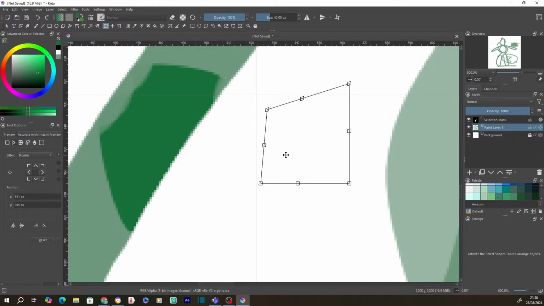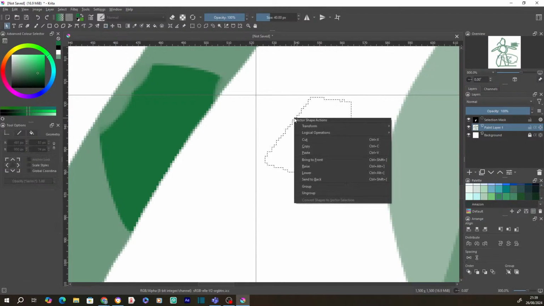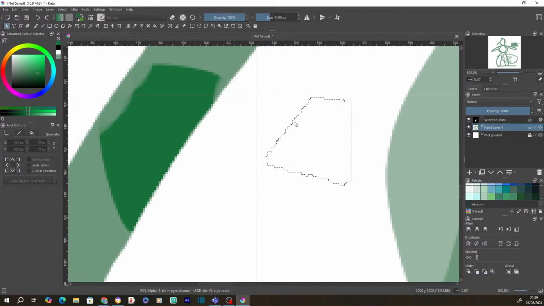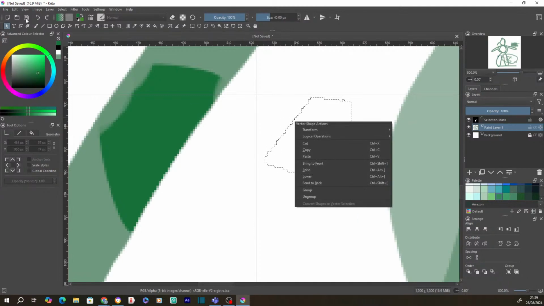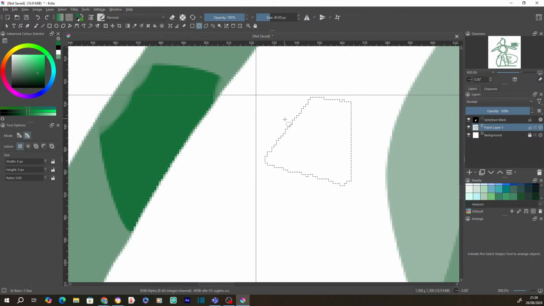Doesn't look like I can edit the part, but let me try some transform. Okay, it doesn't look like I can edit the part, but I should be able to edit the selection when I'm here.